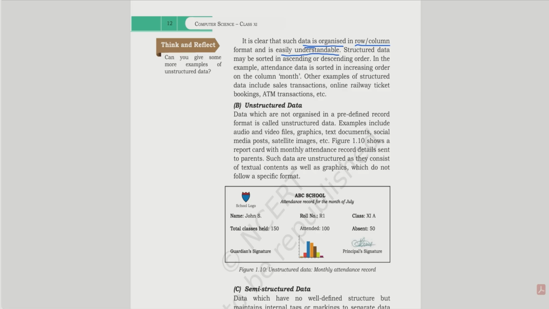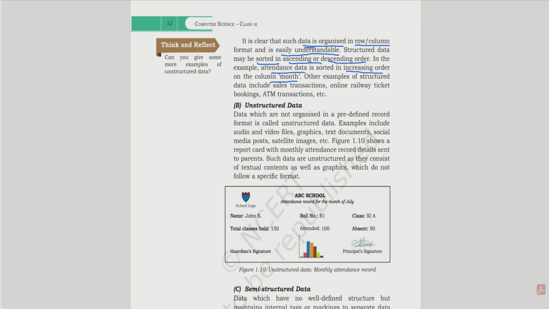And also it will be sorted in either ascending or descending order. There will be some kind of arrangement. In this case, the attendance data is stored in increasing order, based on the number of days he attended the class, or we can arrange the data based on the month. So that is structured data.